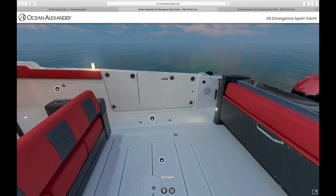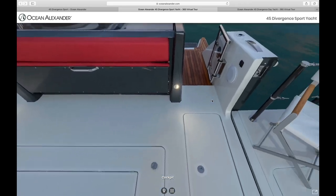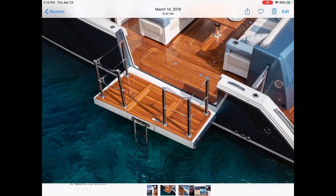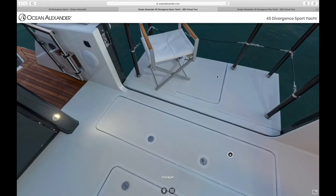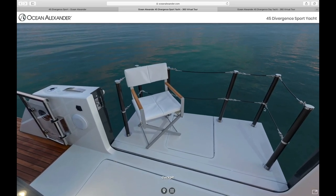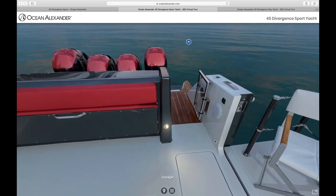The electrically actuated bulwark also has a manual hydraulic backup should there be a problem while you're out. While expanded, there is also a built-in swim ladder in the door that allows for the ultimate ease of getting in and out of the water for all ages. There are also poles you can put in that provide an additional safety measure for when you might have little ones on board the boat.